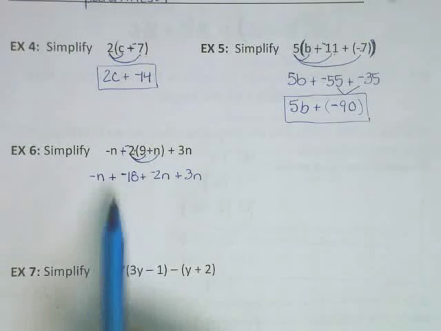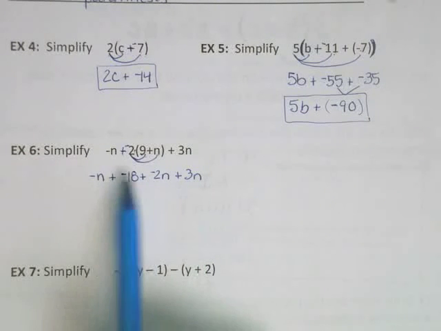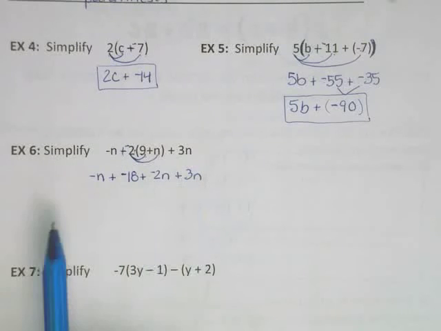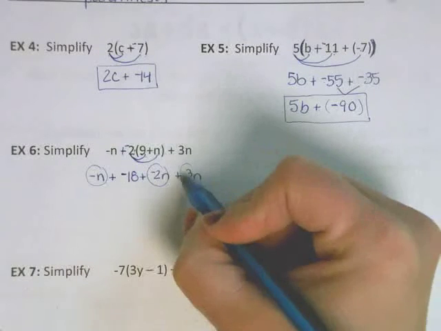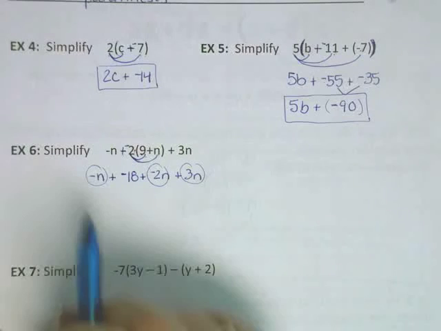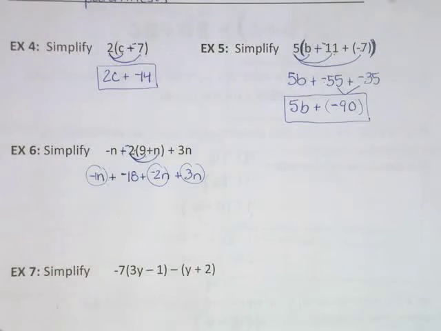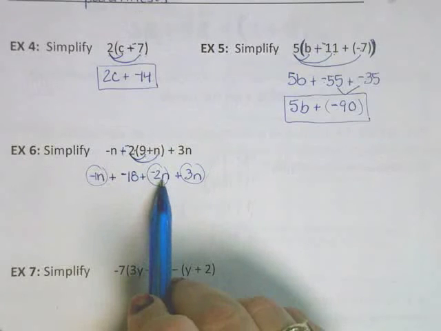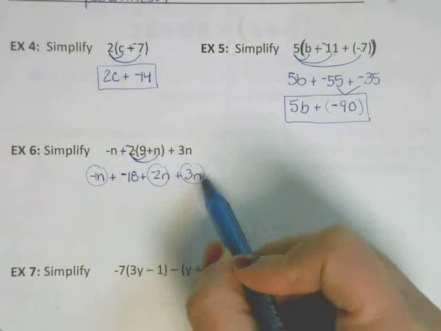And at this point, now there's no parentheses left, there's no multiplying left to do, so I can just look at adding. Can I add some of these together? Yeah. All these n's are like terms. So I can add those like terms together. We're going to be careful here. A negative n is how many? It's like a negative 1. So a negative 1 plus a negative 2 takes me down to a negative 3. Negative plus a negative gets more negative. So now I'm at negative 3n's. And then plus positive 3n's.